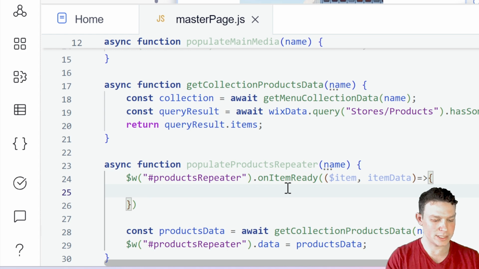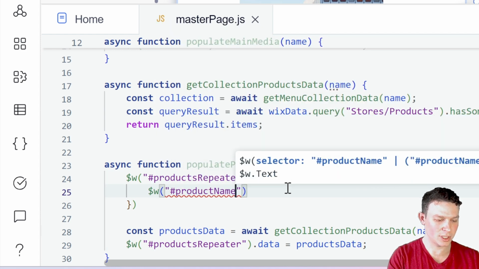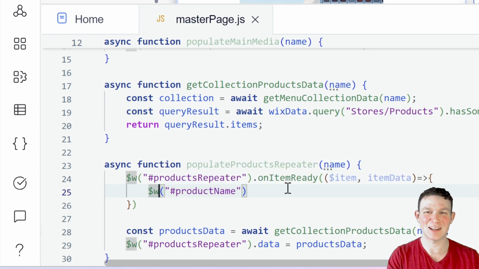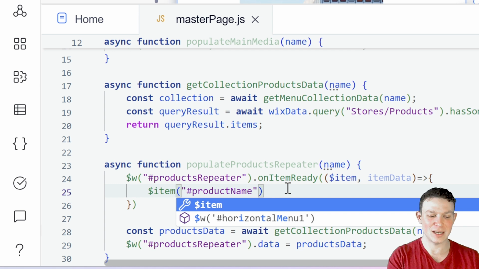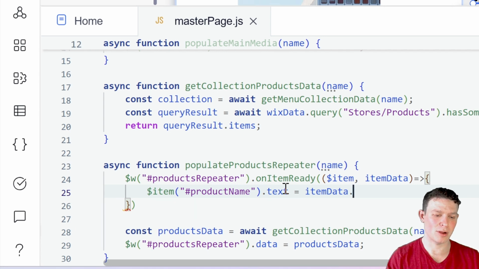And what we're going to do is say that the product name, again here, this is a mistake that I always make, but this time I caught myself. This should be item and not $w, because it needs to apply this to all the items in the repeater. And I'll say dot text should be equal to the item data dot, and here we need to figure out what the product name is called inside of the products collection.